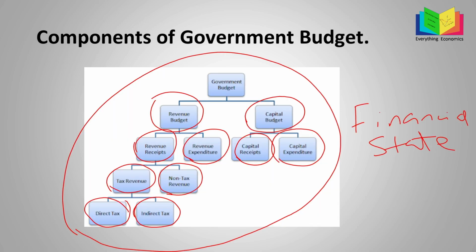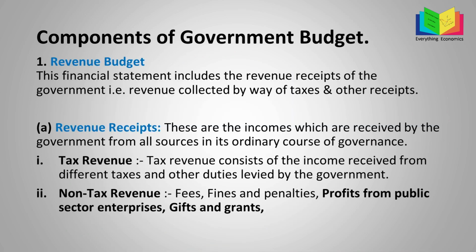This is where we left off in the last part, components of government budget, and we discussed different components but we didn't go into the details. But in this part we will discuss each and every component that we named in the previous video. So let's get on with it.